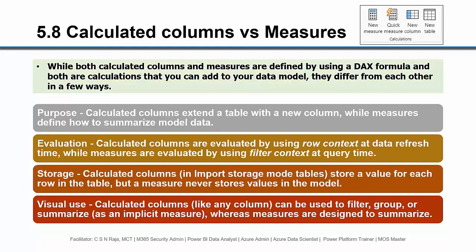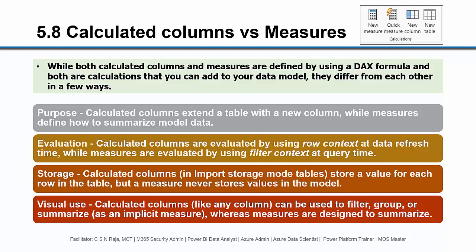Finally, let me touch upon the difference between calculated columns and measures. While both calculated columns and measures are defined by using a DAX formula, and both are calculations that you can add to your data model, they differ from each other in a few ways. When I talk about the purpose, calculated columns extend a table with a new column, while measures define how to summarize model data. In terms of evaluation, calculated columns are evaluated by using row context at data refresh time, while measures are evaluated by using filter context at query time. This is a major difference.